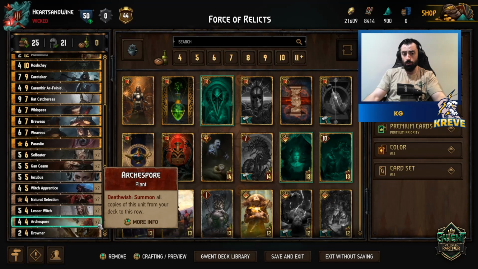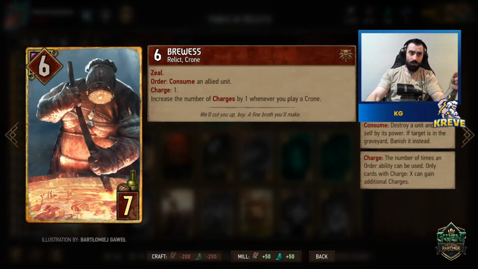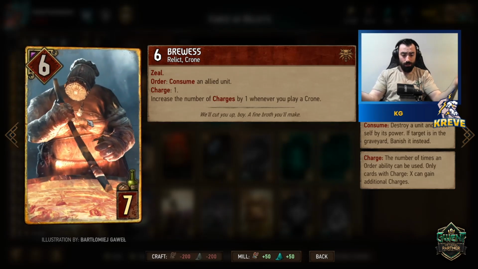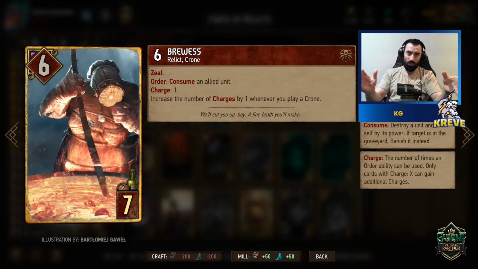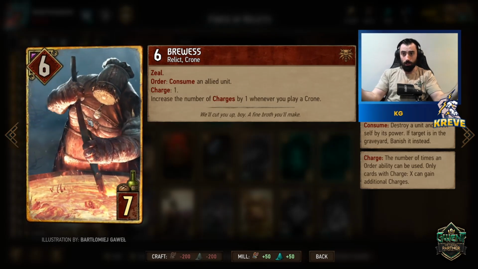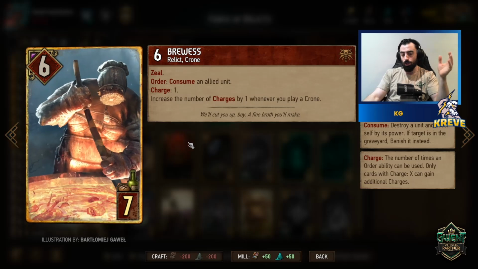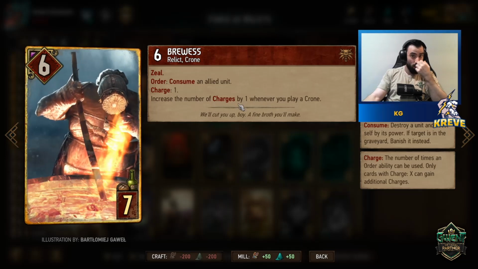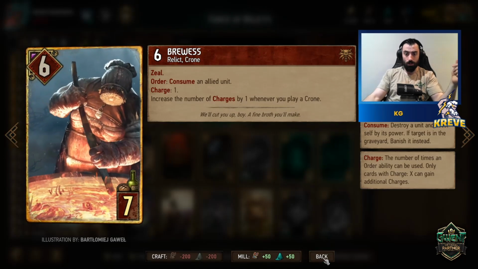The way we're playing Archespore is you place one of the copies down on the board, always keep the other in your deck, and then we just have one consume in this deck, being the Brewess. So the Brewess's target is going to be the Archespore. In all honesty, I feel it can be a bit of an underwhelming play at times if we don't get the Brewess and the Archespore when we need to in the first round for their best use. But look, we are playing relics. It kind of makes sense to play the Crones together. So that's how I'm using the Brewess here, right? Archespore is a first round card and you go ahead and play Brewess and consume it. Obviously the charges are going to be increasing by 1 whenever you play a Crone. So we want the Brewess to go first to get a bigger payoff for our other Crones, all right?